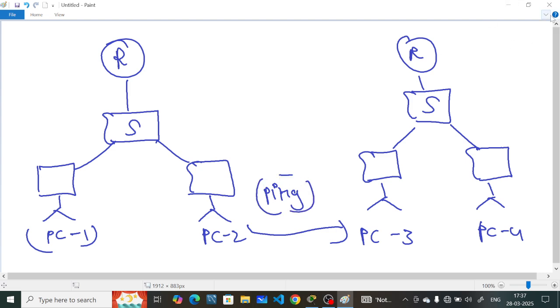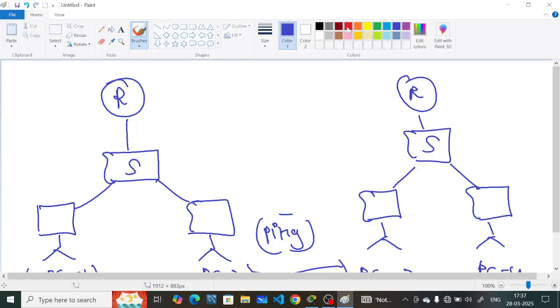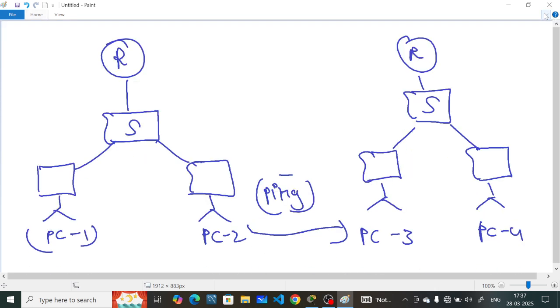Let's select another color for better understanding. I select red. I want to connect from PC2 to PC3. PC2 and PC1 are in the same network, so they can communicate to each other and ping is successful. But I want PC2 to communicate to PC3, which is in a different network. How will the ping be successful?